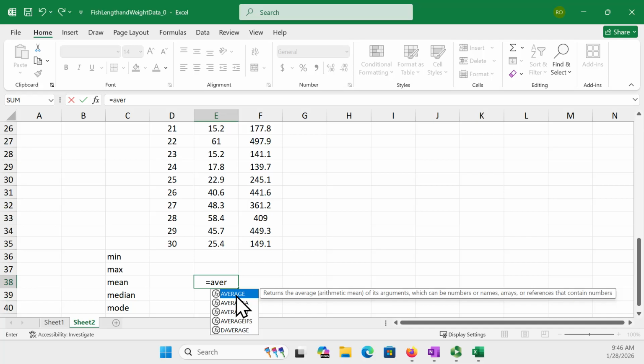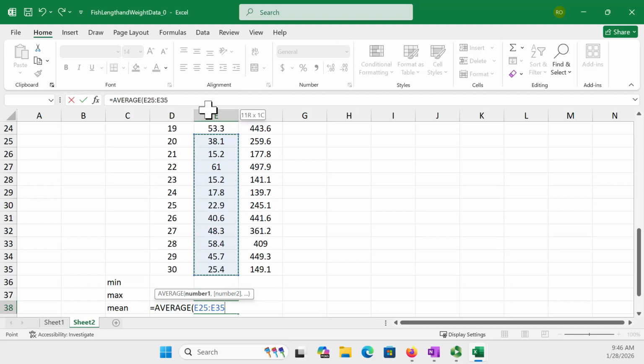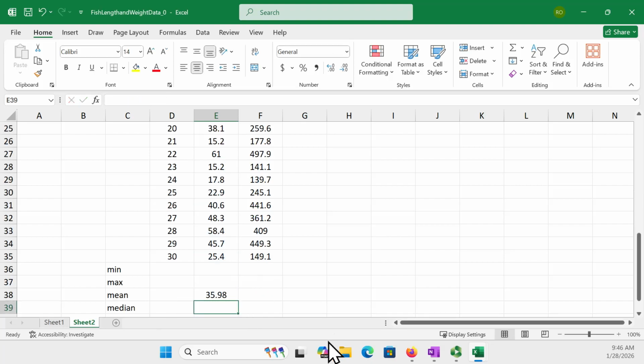It will look at only cells that have a number in them, all kinds of things. We just want average. Double click. And then block off all of those lengths. Close the parenthesis, and there's the average.